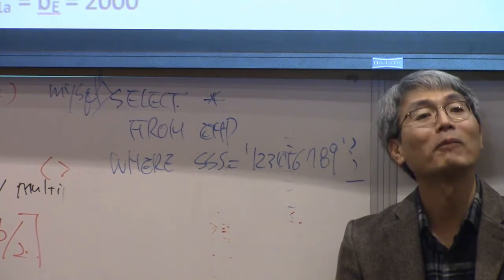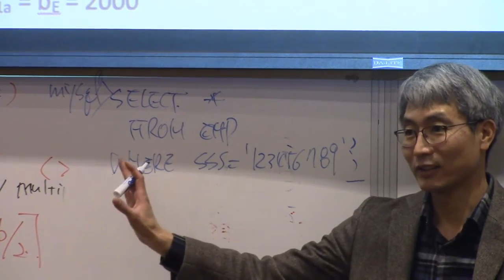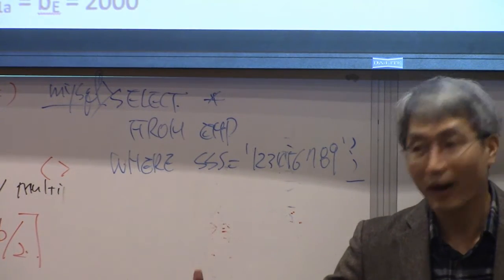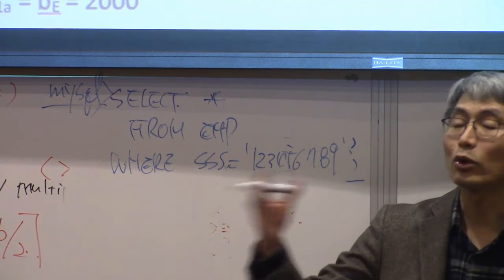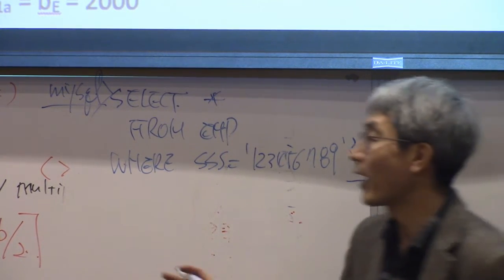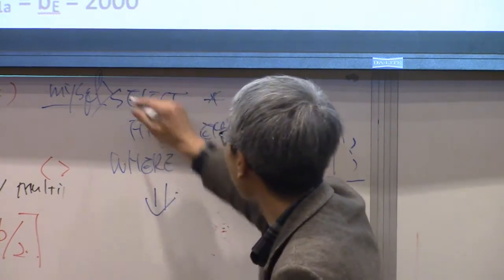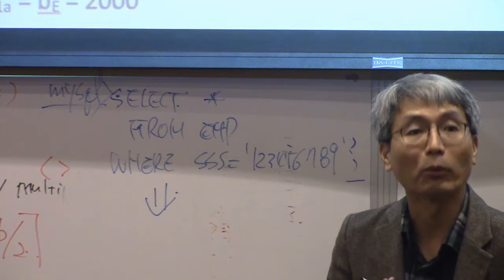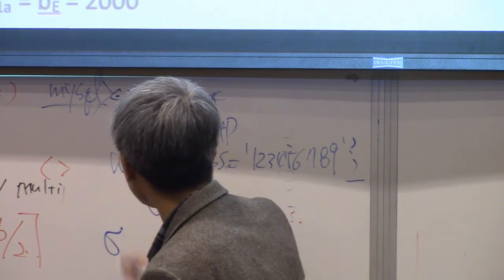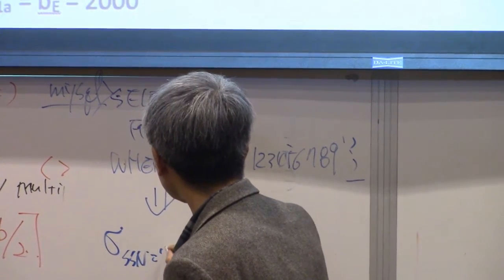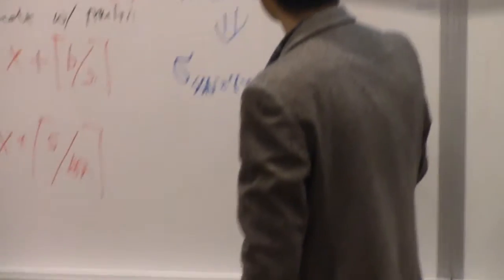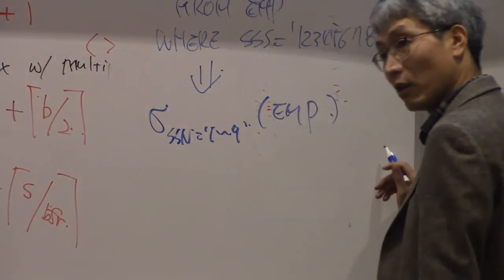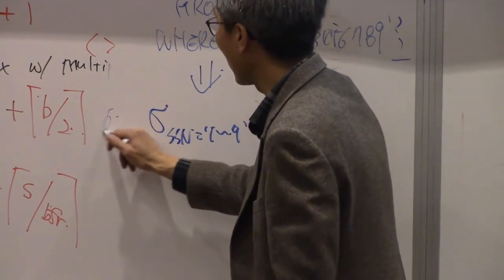Scanning, parsing, validating is the interpretation. So the client module interprets this and makes the binary code of this. Then the query processor decomposes it by the block, which means one select from where is one SQL block. Then it generates what? A relational algebra expression. For example, in this case, SSN is equal to 1 to 9 on employee. So the query processor makes the one SQL block, then creates the relational algebra expression.